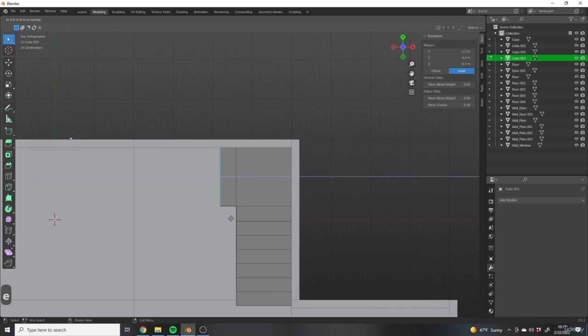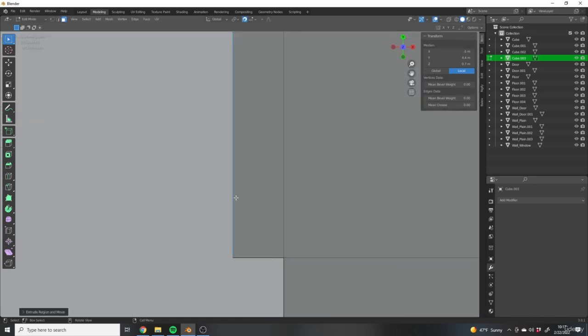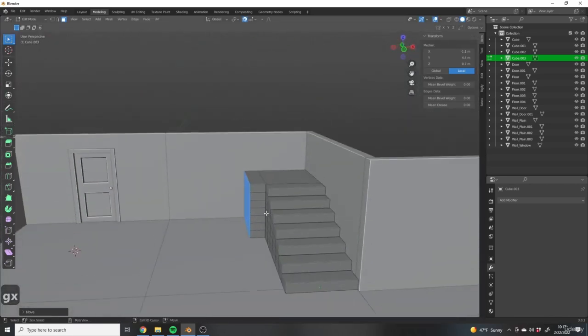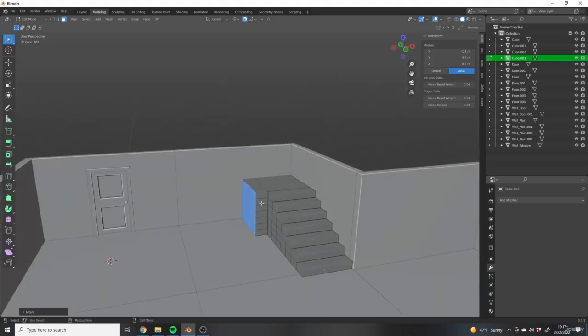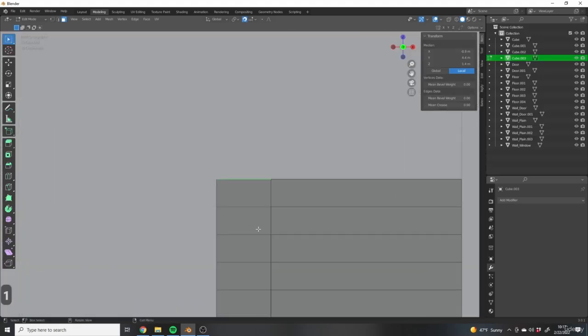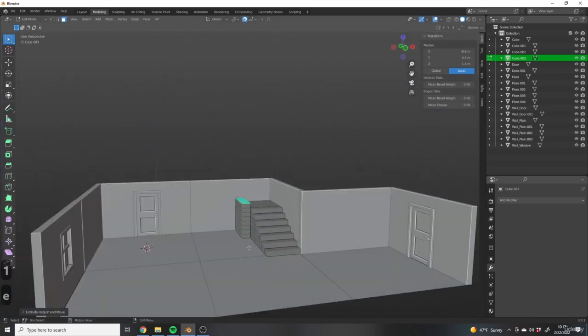So now, because I'm switching directions, it's going to be like 1, 2, 3 wide, and then we're going to zoom in and give it a little bit more. And it looks approximately correct. So now we just need to extrude from this top one, about 2, and continue moving up.